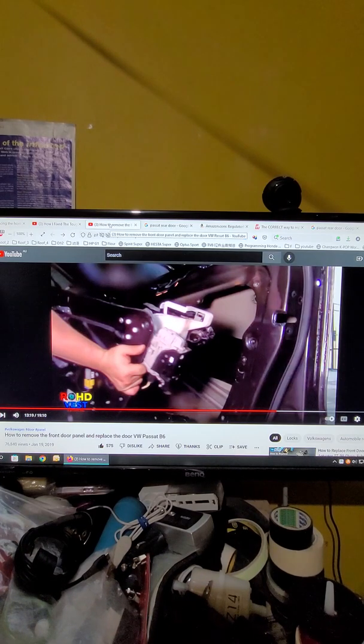Okay, this is 95%. I don't see any YouTuber can do this job. I only see this guy can do this job, but he doesn't speak English in the video, so you can see this guy is doing replace all the door, so you take off everything out from the door and remove the door. So if you're going to replace a second-hand door or some a new door, then you can see this video.